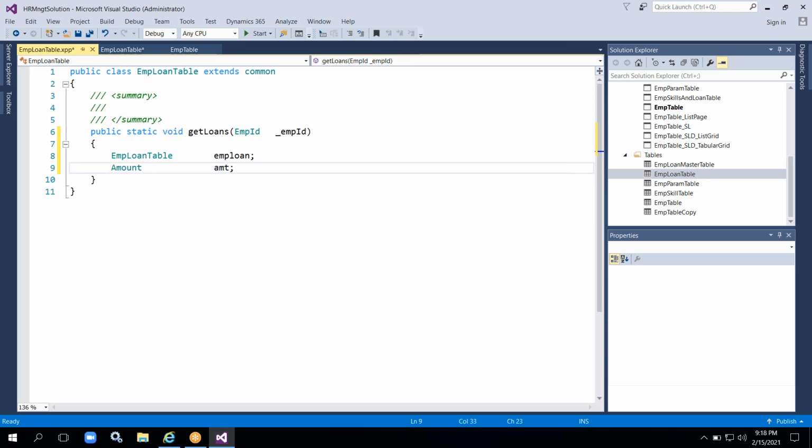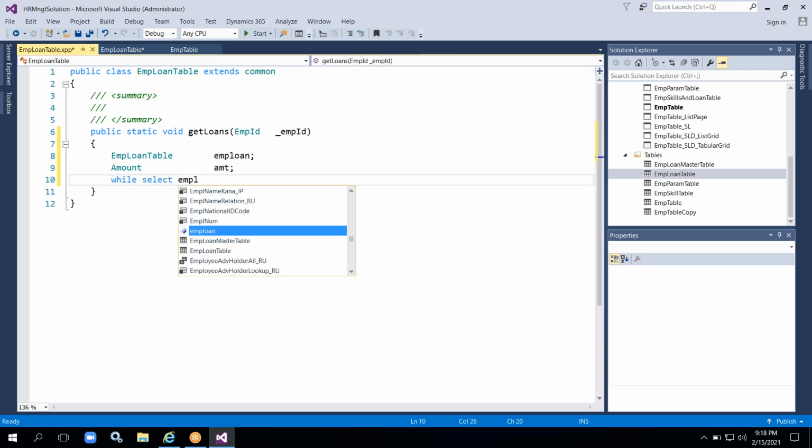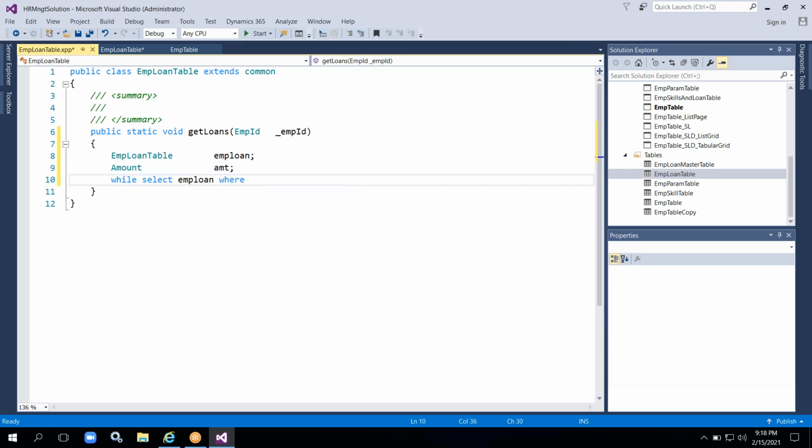I'm creating an object for the amount data type. AMT is a variable. Now I'm getting the loans: while select emp loan where emp loan dot emp id equal to underscore emp id. I'm getting the loans according to the value of the parameter.